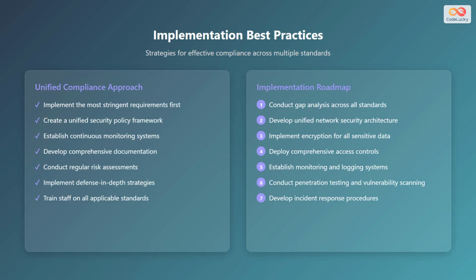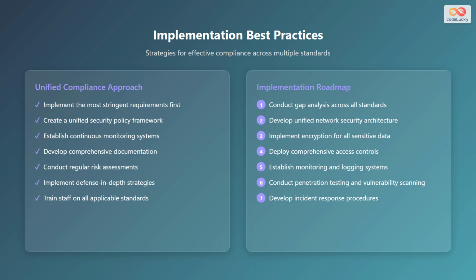Here are some strategies for effective compliance across multiple standards. On the left, we have a unified compliance approach that includes implementing the most stringent requirements first, creating a unified security policy framework, establishing continuous monitoring systems, developing comprehensive documentation, conducting regular risk assessments, implementing defense in-depth strategies, and training staff on all applicable standards.